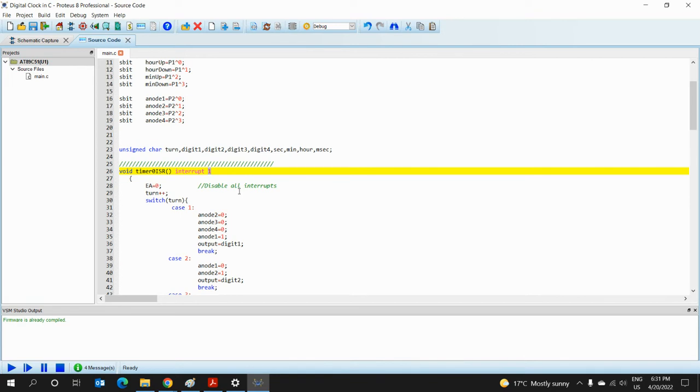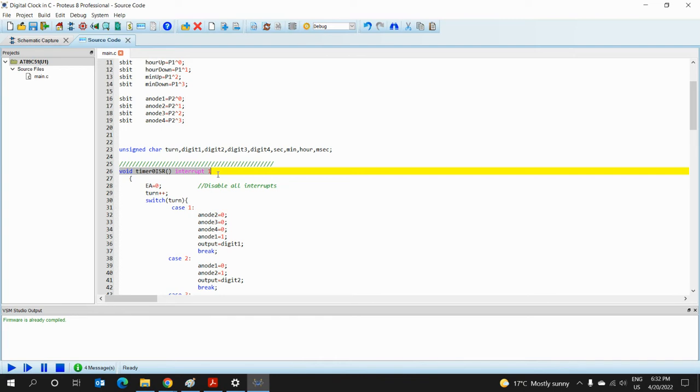As you know, we have 5 interrupt sources in 8051. External 0, timer 0, external 1, timer 1, and serial port. They are numbered from 0 to 4. So interrupt number 1 and interrupt number 3 are corresponding to the timer 0 and timer 1. So this is the interrupt service routine for timer 0.